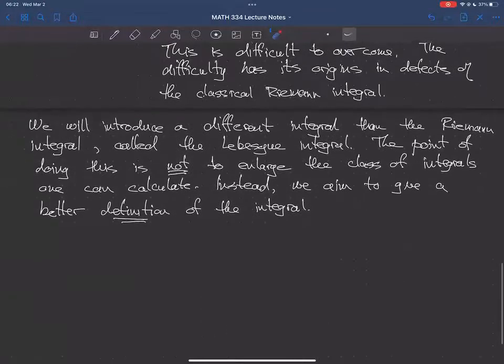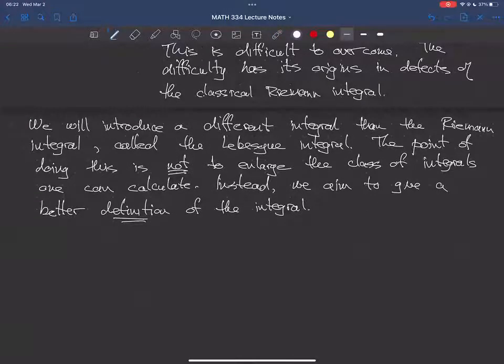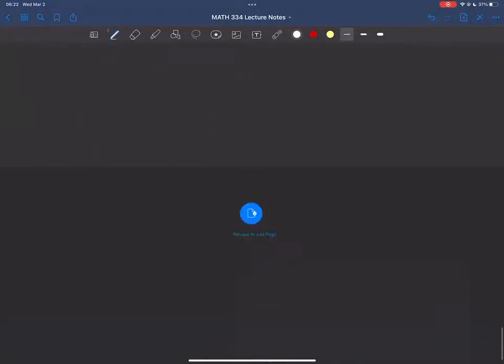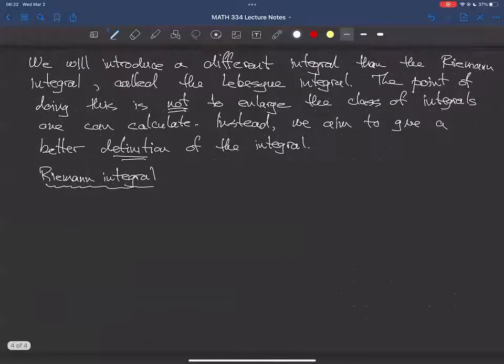All right, good. So first, in order to understand what we're doing, we're going to look at the Riemann integral. The idea here is to present an idea of a careful construction of a definition of the Riemann integral. So the first thing we'll do is let f be a real valued function on a compact interval that's bounded.